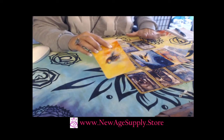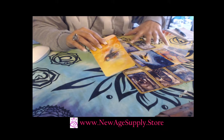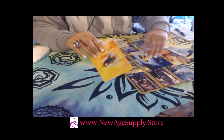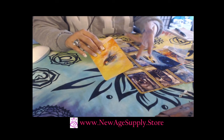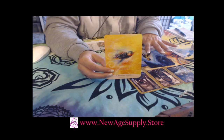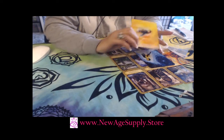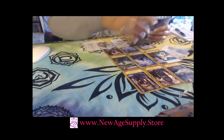And I don't have the World card or the Wheel of Fortune or anything, or the Death cards like that. And I don't even have cards that are 9s or 10s here, other than the 10 of Pentacles to clarify this Knight of Swords. But with that being said, the change is coming. It's just slow, but it's a change nonetheless. And if you look at the spiritual meaning of 555, it is a change that's coming. That's what it means spiritually.